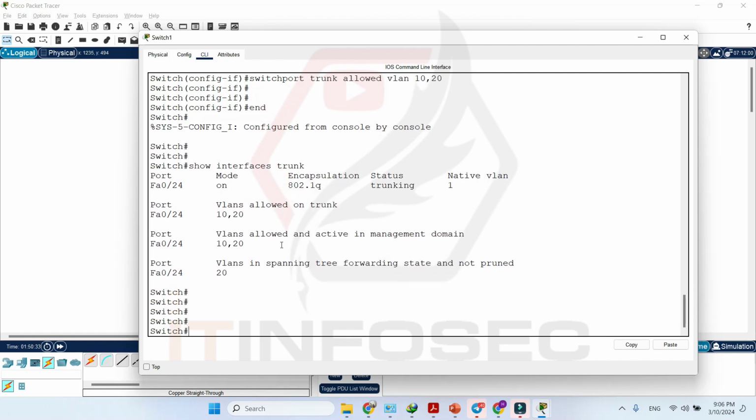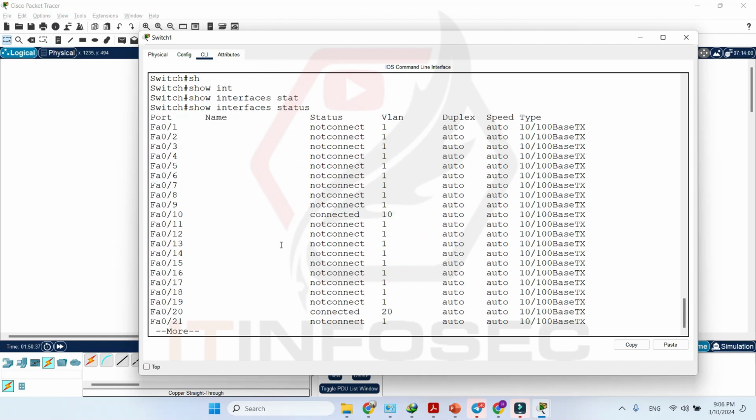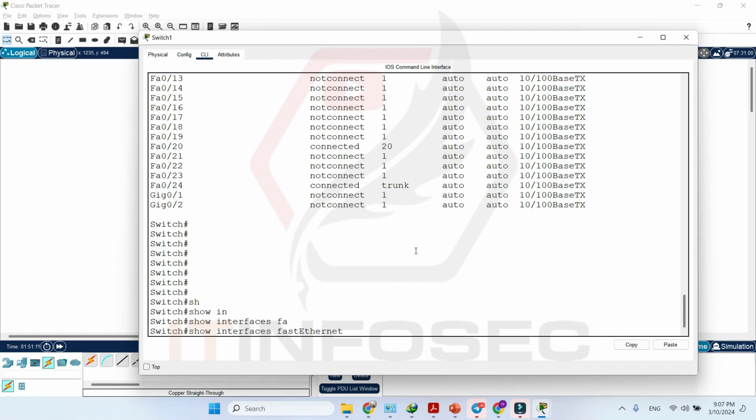Show interfaces status will show us the interface status: VLAN 10 assigned, VLAN 20 assigned, and fast Ethernet 0/24 is the trunking port. Another useful command is show interface, for example fast Ethernet 0/24 switch port.